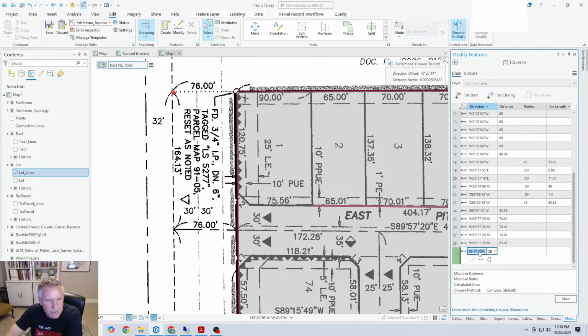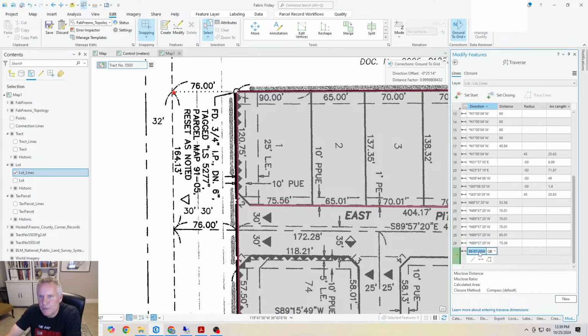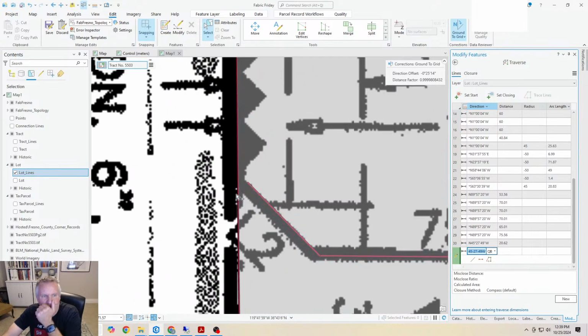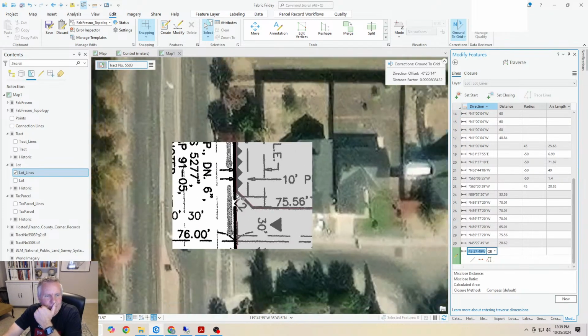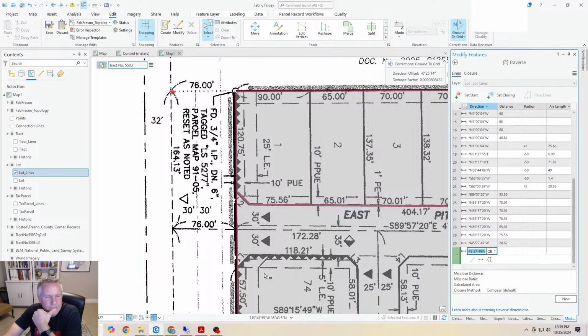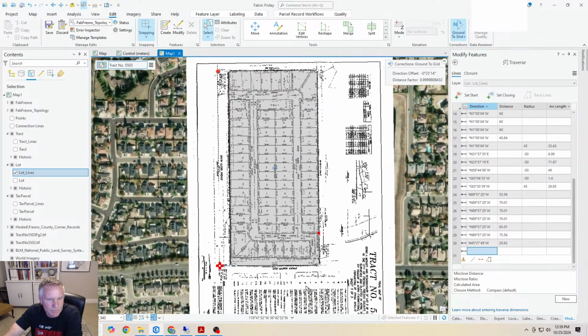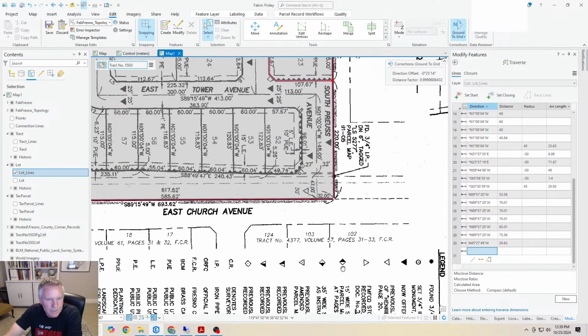Let's see how close to the line we get. And line 2 is 45, 27, 49 northwest, 20.62 feet. So I don't know. I'm not seeing a legend that says what the triangles are.